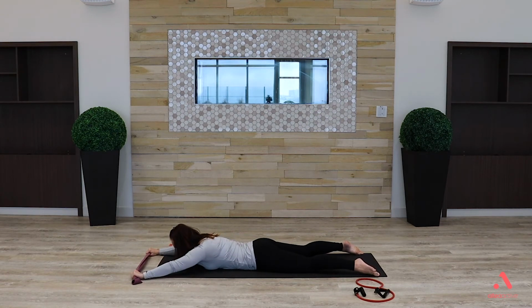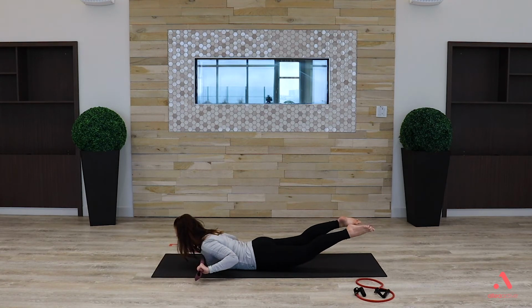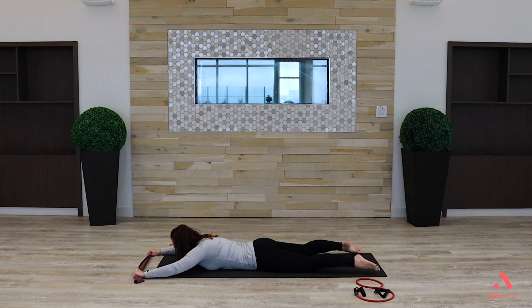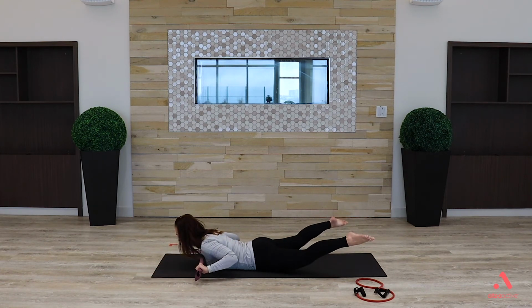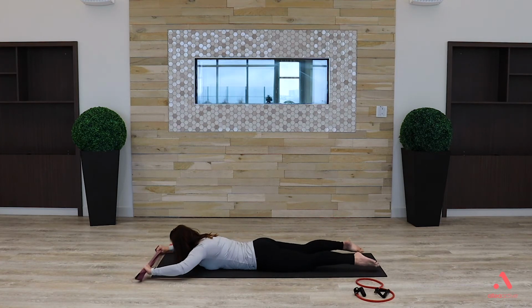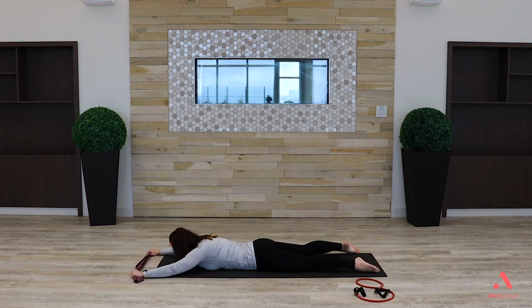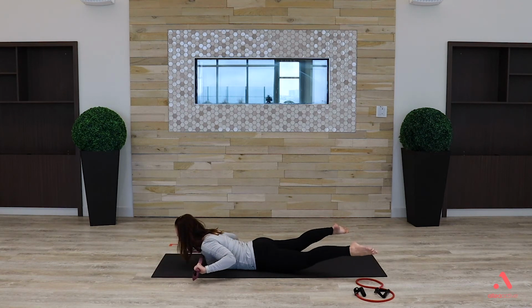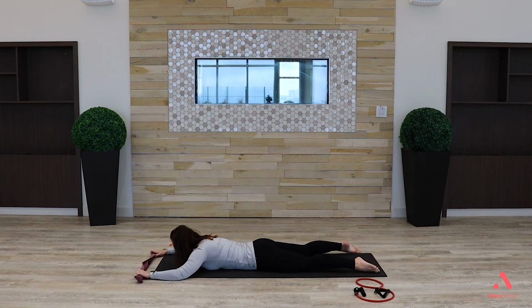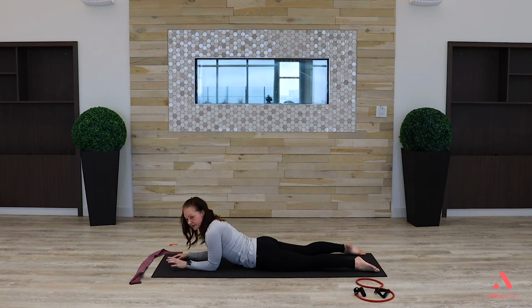And then if you'd like, and this is an option, you can lift your legs as well. Another little option, lift your legs and take them wide. You're gonna feel that in the glutes. Two more. One last one. And then release. Let's come up onto the forearms, elbows underneath the shoulders, shoulders back and down.